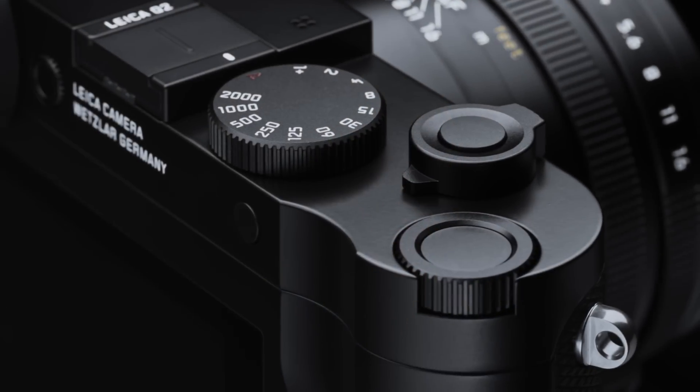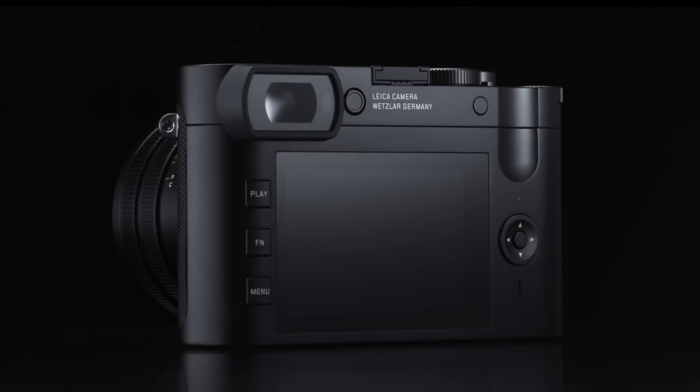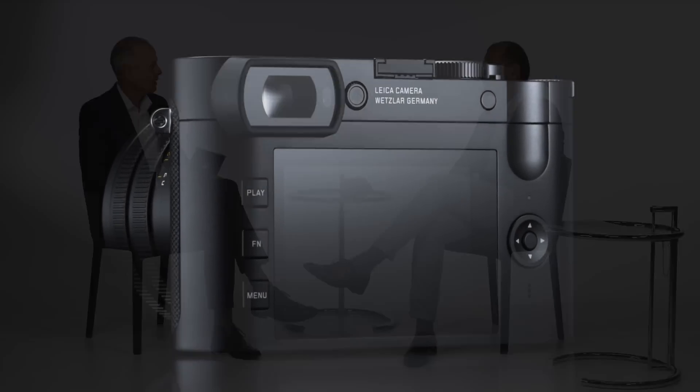Secondly, it's the ease of use, the reduction to the essentials. The camera holds no frills, no unnecessary operating elements. It's just the camera that does what it's supposed to do, and that is taking great images. So it's a family with the Leica Q, the Leica Q2, and of course we are here because we have a new family member and I can't wait to hear more.